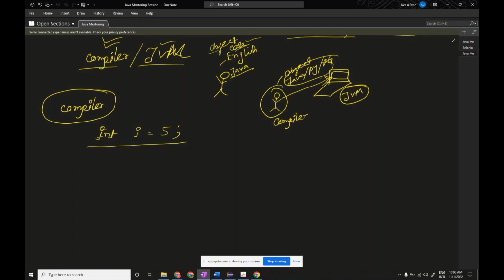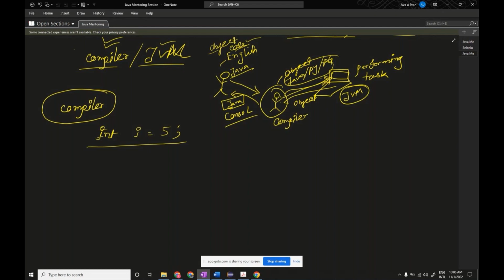So when we are writing code in Java, the compiler can translate it to the JVM. Then it is performing our task. Then it is giving feedback with the object code to the compiler, and the compiler is again translating it for us in the Java language or printing it in our console.